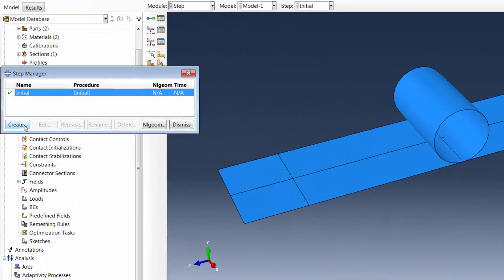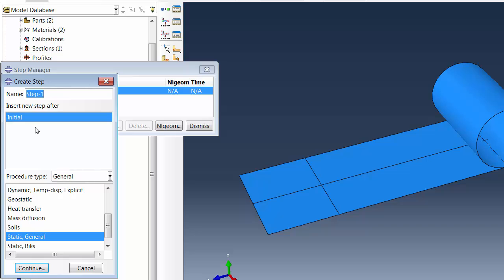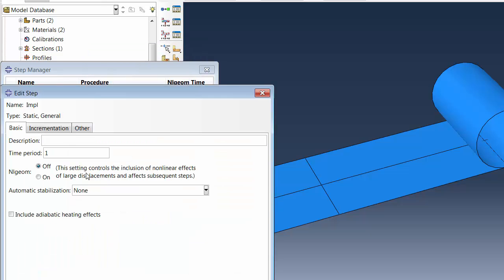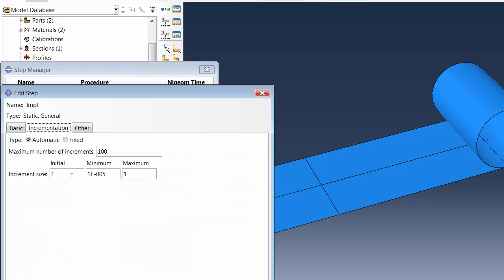Go to step, create. So this is an implicit static simulation in Abaqus, so you have to just say this is implicit static general. Continue with this, and here I am going with initial increment, that is the load increment factor, 0.001. This is a preferred value, or you can reduce it or increase it, depending upon your simulation conditions and inputs.